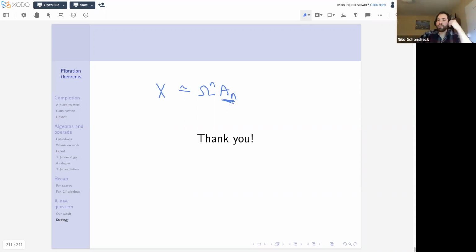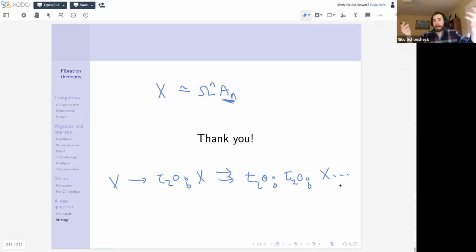Because anytime you have an augmented functor, you can define a kind of completion. So you could certainly take X into tau 2 O of X and then 2 maps up. Whether or not you have a map down, all you really need is an augmented functor, and you get a restricted cosimplicial space, but that's good enough to talk about completions. And what happens with that, I'm not sure.